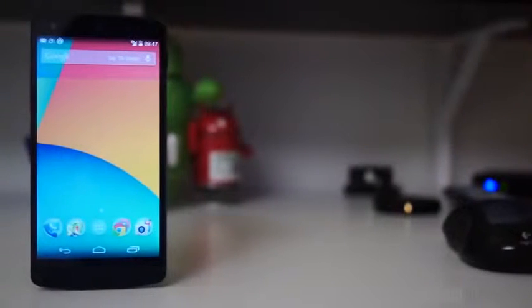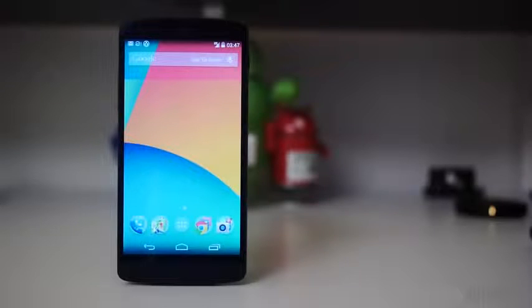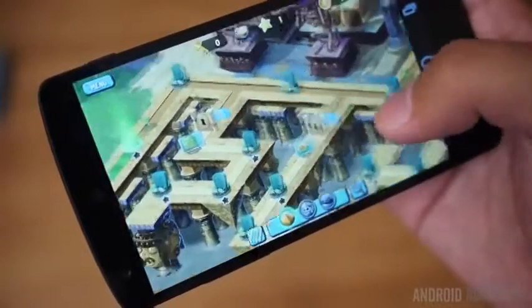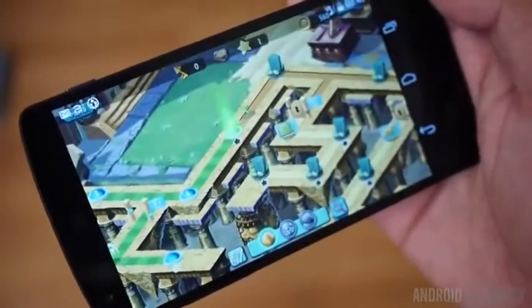Whether you like just your simple word puzzles or you play Dead Trigger 2 at the highest possible quality settings, this is a phone made for the gamer in all of us. And yes, our pick is the Google Nexus 5. With a great display backed by LG's display prowess, a wonderful processing package in the Snapdragon 800 and the Adreno 330 for high graphics allows for some very great gaming capabilities. The main reason here, however, is the price. It is a pretty easy entry for great performance, and you have money left over for plenty of games.